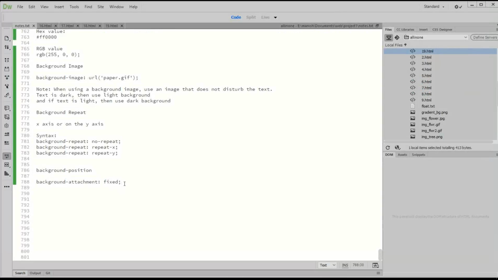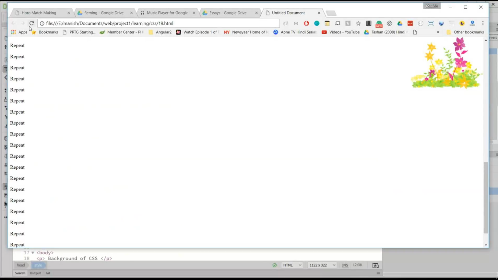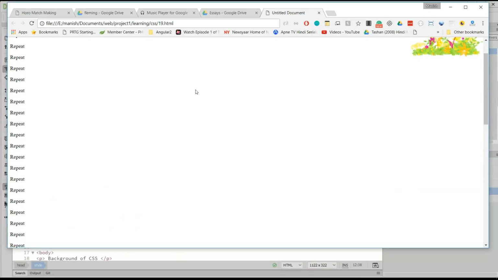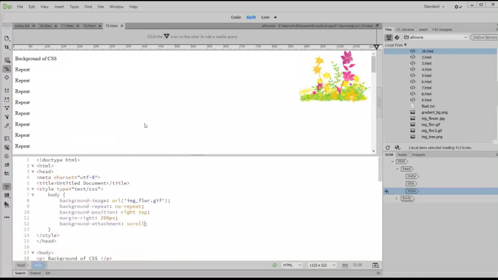There is another property called scroll, which is the default. If I say scroll, then it will scroll with the text. Means that if I move down, this will move up. That is the default one of the image. So no need to put this if you want the default one, but if you want fixed, you can put the attachment fixed.